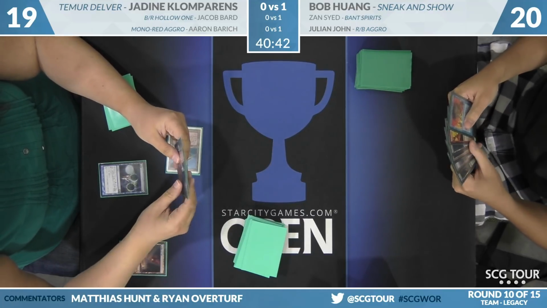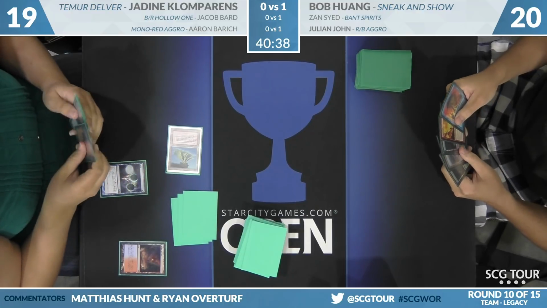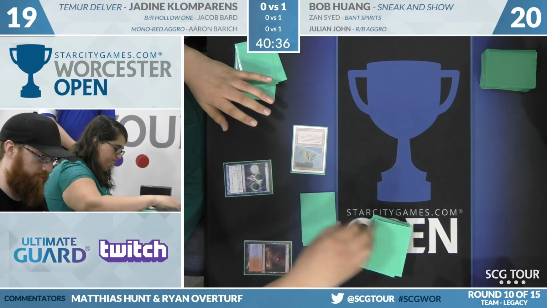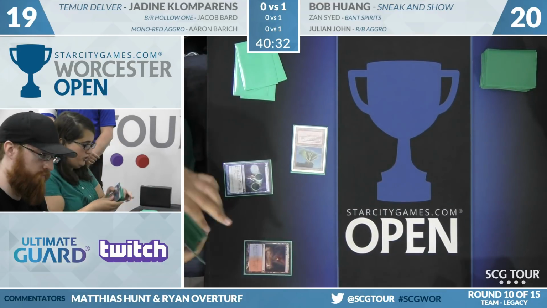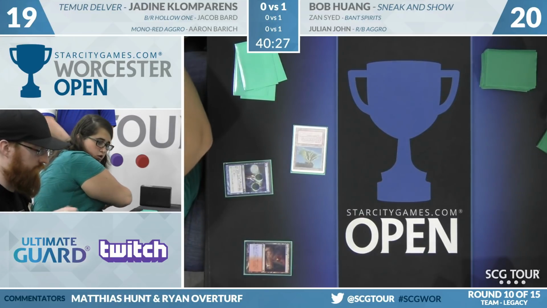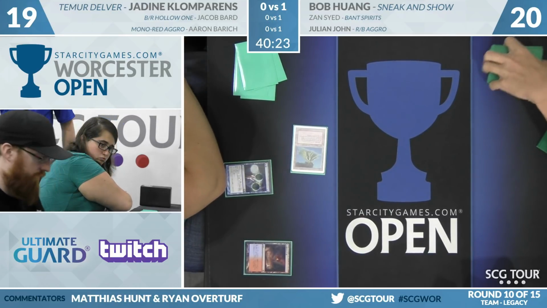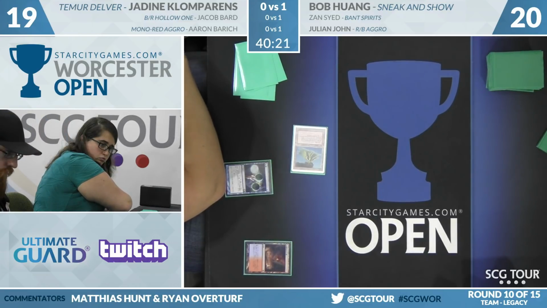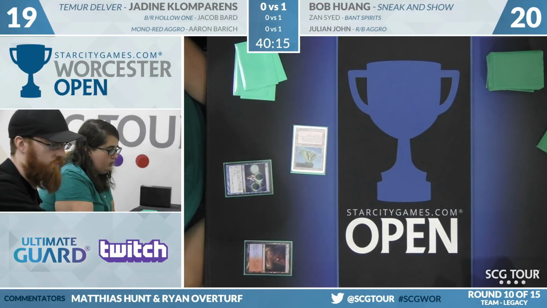Jadine on 6 keeps. She'll start with a fetchland, Ponder. It's a good place to start. You would ideally like to be leaving up Stifle on the first turn. You really want to stunt the mana development of Sneak and Show. That's a big part of your game plan. Yeah, there's this really early phase where Bob can make a turn 1 or 2 Show and Tell, and you need to just kind of pass that check. Right. The turn 1 is terrifying.